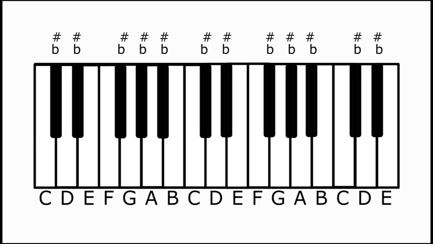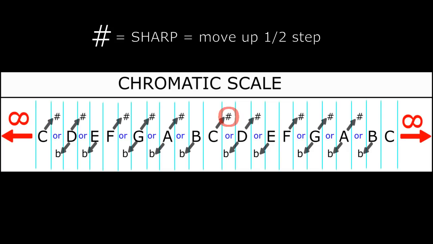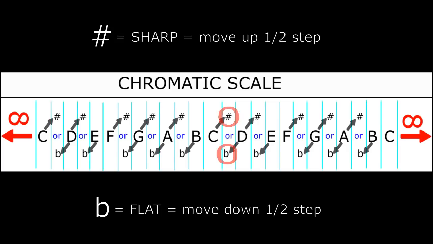On a piano, for instance, if you were on a white key like C, a half step distance would be from C up to the very next black key on that keyboard. That very next black key would be called C sharp. So that's a half step distance. And the word sharp or flat, those are commands. They're not notes. They're commands to move either up or down. To sharp a note is to move up a half step. To flat a note is to move down a half step.